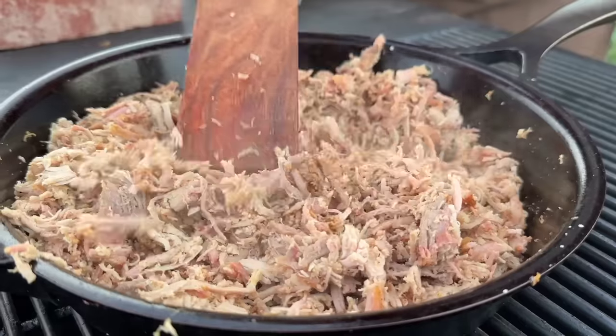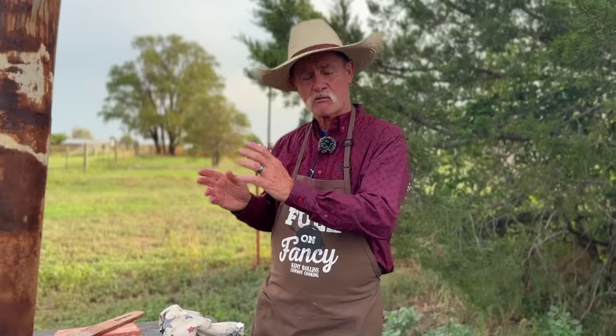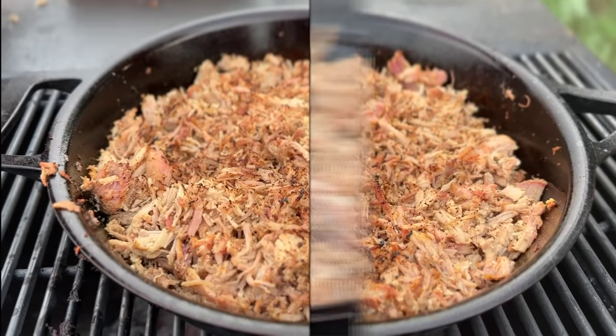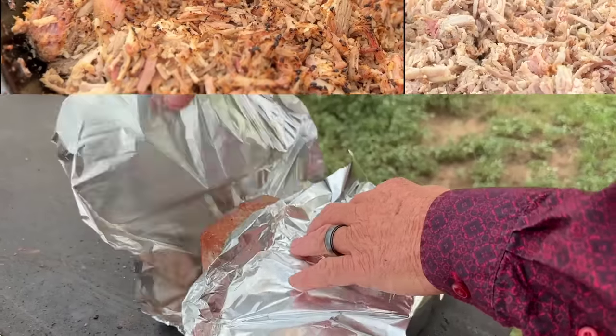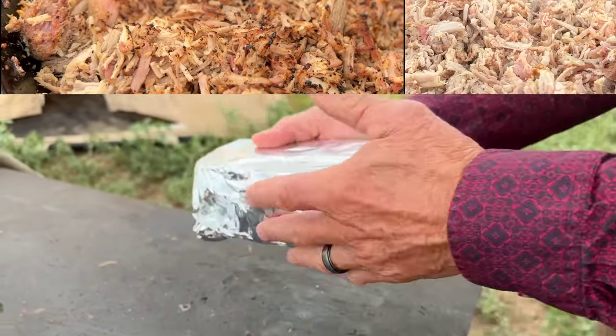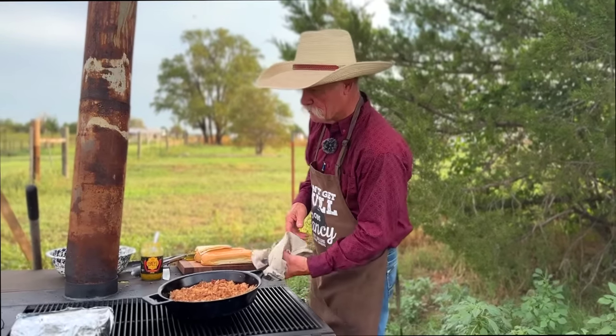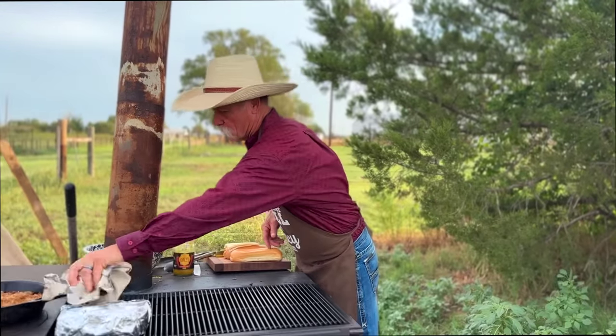A lot of them you'd see in traditional food trucks and everything else today, that meat is sliced right off that pork shoulder or pork butt. But I'm going to do it this way because one of the older recipes I researched a long time back was sort of like carnitas and shredded. Put it on there — I think it'll bite better, I think it'll taste better. It has browned a little, it has got some crisp to it. So let's get it over here out of the way for just a minute.